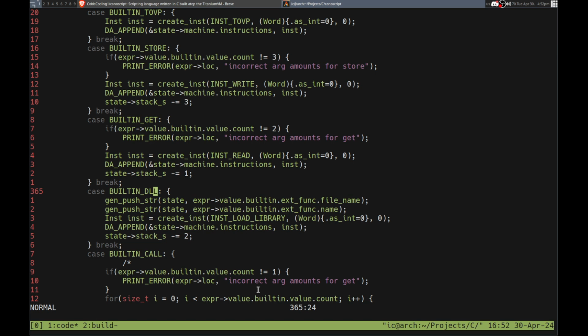I'm not sure actually. We need to create the function that calls that, but then we need to link with that file. So I guess we can do that when we compile it.